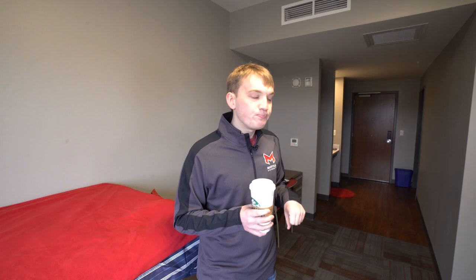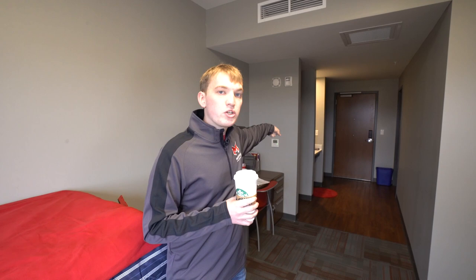The thermostat in each room is completely in the students' control — no university restrictions on how you set it. Some tour guides keep it at 67 degrees air conditioning all year long, and that's perfectly acceptable. Others prefer 72 and switch between heat and air conditioning. You have full control, which is really convenient.